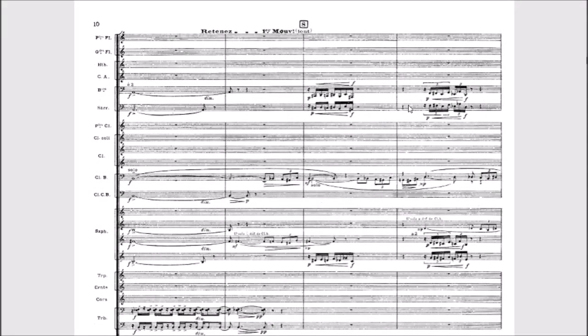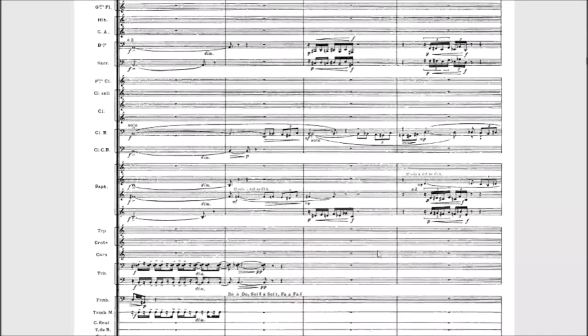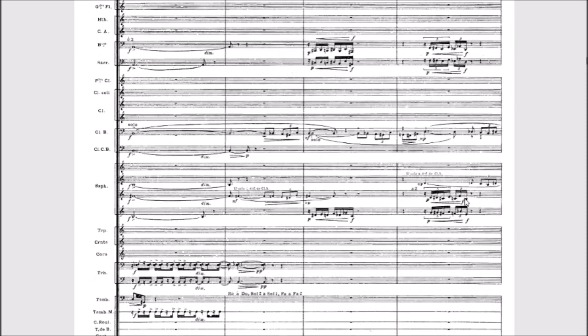Underneath that, we come back to what we had at the beginning, the wedge motif. Bum-bum-bum-bum-bum-bum-bum in the bassoon, sarrusophone, and the bass saxophone. The bass saxophone will be really prominent here. This is one of those, if you don't have a bass saxophone, just don't play the piece. This is one of those really great bass saxophone moments. And then we add in the baritone saxophone when we go up a tritone and it gets into the baritone saxophone's range.